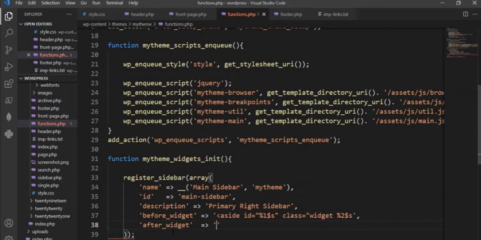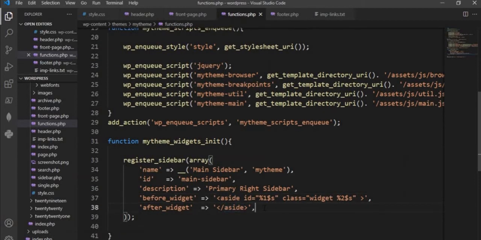After widget we will have the closing aside tag. That's great. Because the tag is open, we also have to close it. That's why we have this closing tag here. And we forgot to have the closing quote here, which is important, otherwise it won't work. So the class gets finished here and we have the closing tag. Then we have the class with the dynamic value, the ID with the dynamic value, and the aside tag.